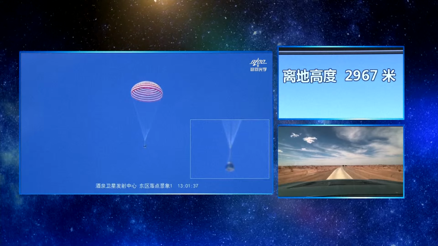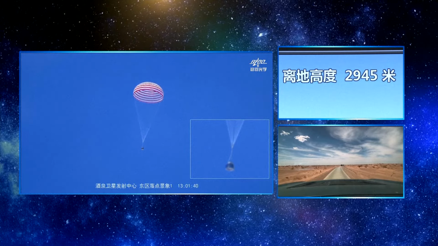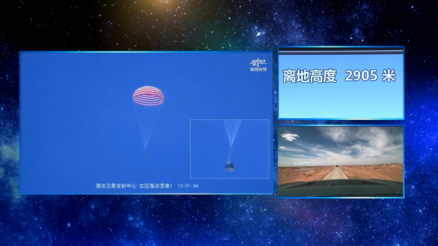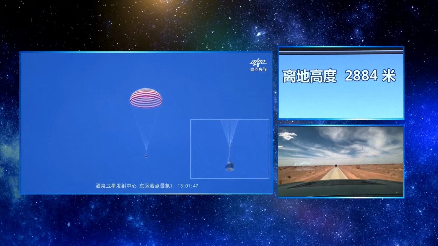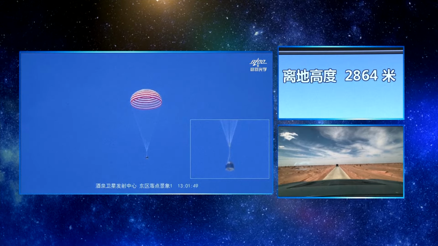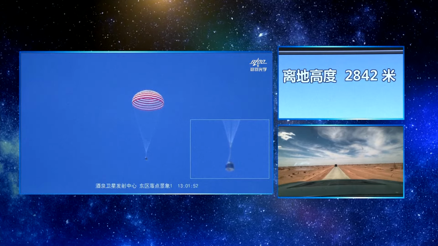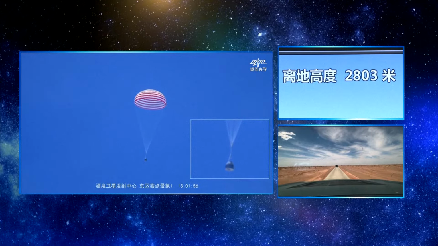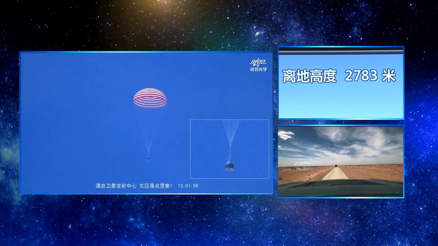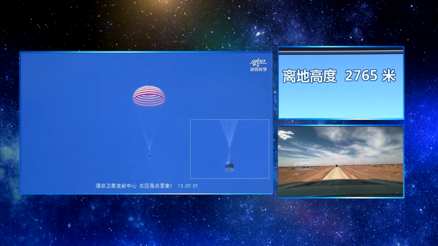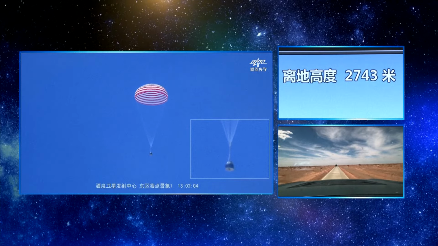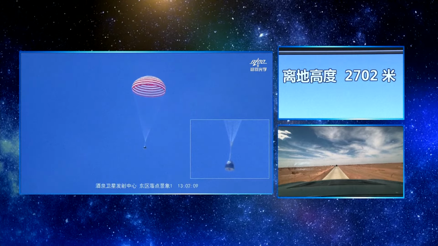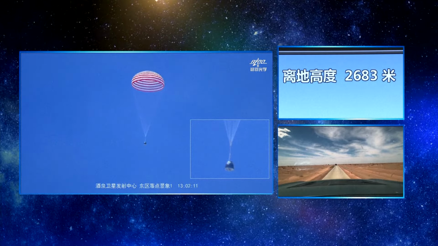Yes, that's what we call the redundancy design, right? Exactly. You always have backup. For manned spaceflight, it's necessary and reasonable to have sufficient redundancy measures. We always think the life and safety of our astronauts comes first. Although it needs more resources, mass, and volume, it is very, very necessary. For this one, we have a backup parachute. Indeed. For the next generation, we will use multiple parachutes, so each parachute can be recognized as a backup and redundancy for the others. So it will be necessary in the future.